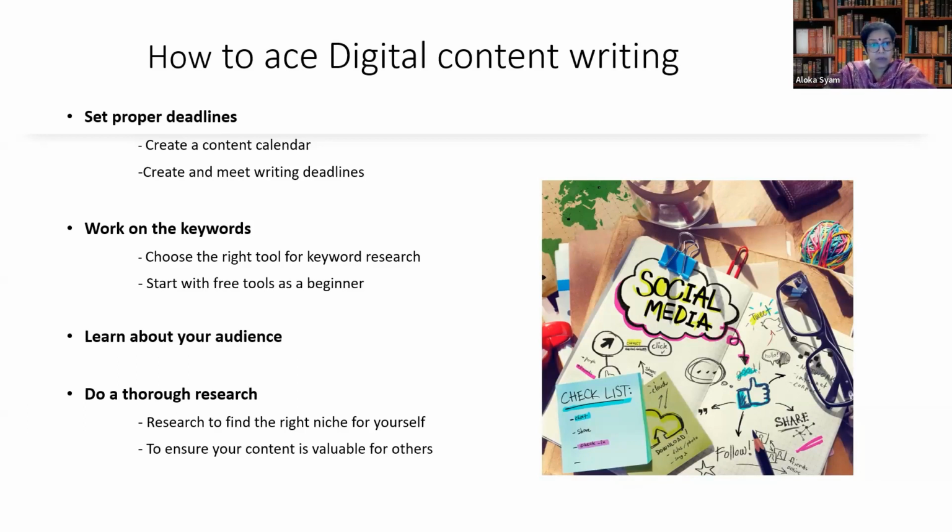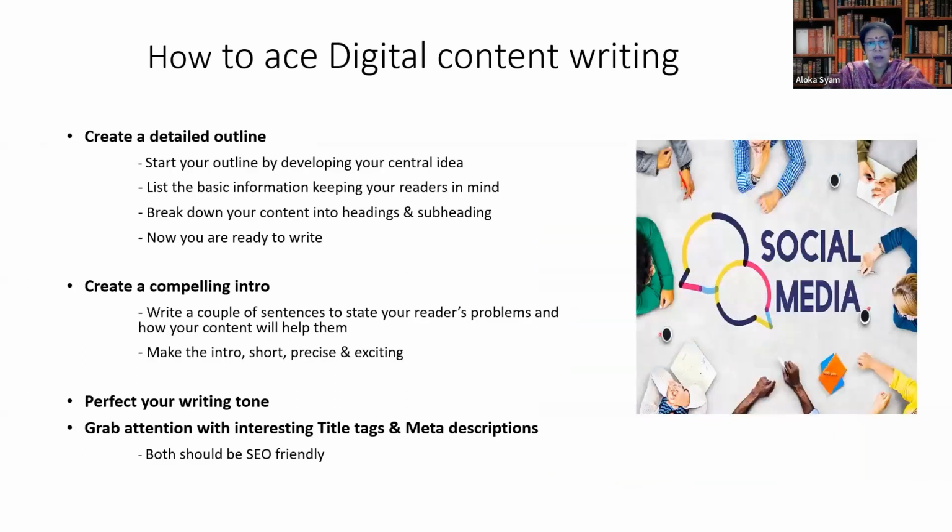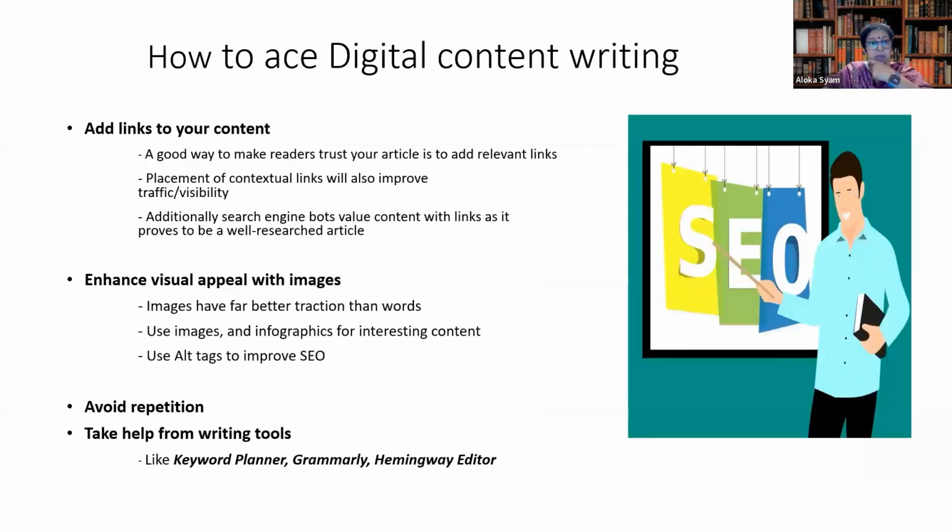Keywords, I have already talked about. Learn about your audience, do thorough research. We have covered detailed outline and subheadings. Compelling intro, we have talked about generically, and that applies for digital as well. Perfect your writing tone. Tonality is very important, because that's again who you are. Grab attention: your meta title tags and meta descriptions are very important. Make them SEO friendly. Add links to your content.